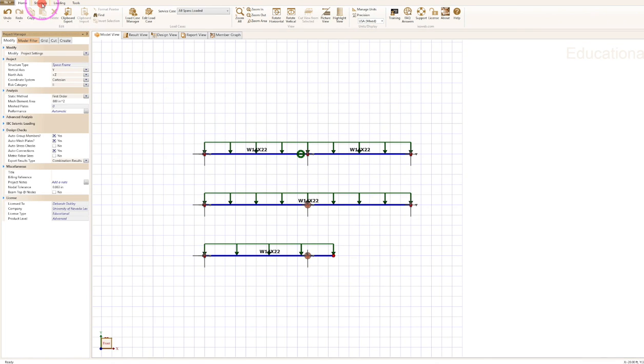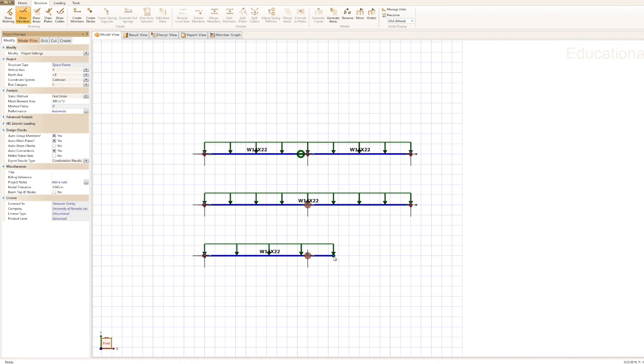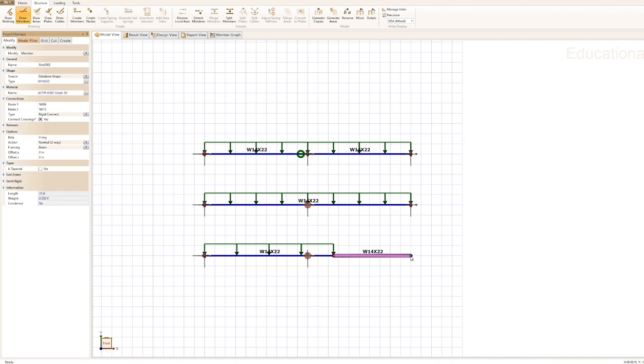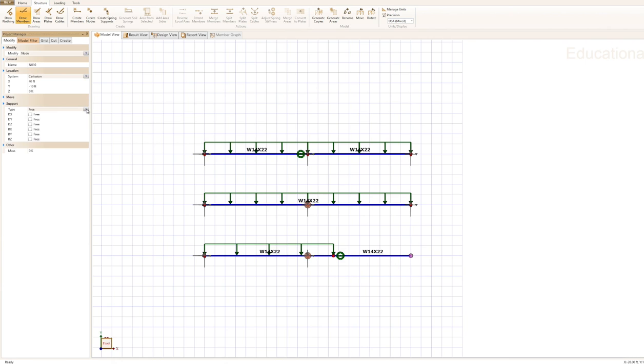So I go up to my structure tab, make sure I've got draw member, and click and drag. There's my new member. Now in order for this to be a true hinge connection here, it defaults again to rigid connect. It's going to think these two are attached. So I want this to be free to rotate. So this time I want simple rigid, so that I create an end release at that point, and then click on the right hand support, and we're going to make that a roller again. Start by fixed and remove what I don't want. You could also add what you do want. It's just a matter of number of clicks.